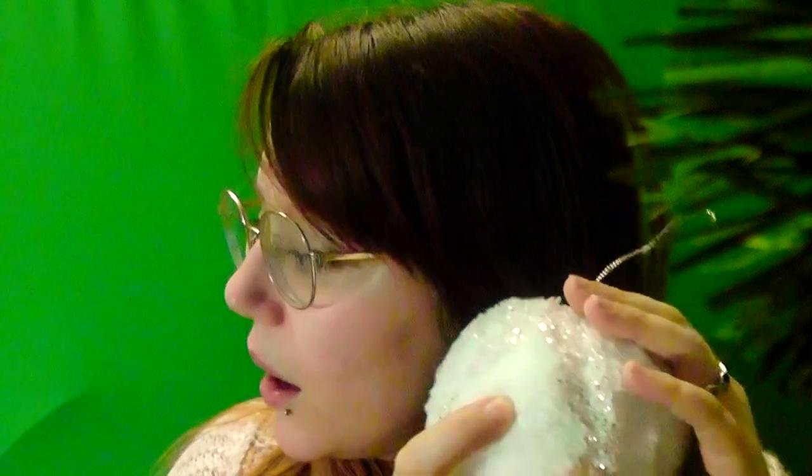Now what will I put on the tree next? Let's have a look. I know what we should put on. I think we should put on a very soft but also scratchy, glittery ball that looks like fur and snow, crystallized snow. That sounds so good. So lovely. Oh, I love it. It's really nice. Ooh. Can you hear that too? It's quite rough where the glitter is stuck. And I'm going to pop that on your leaves.